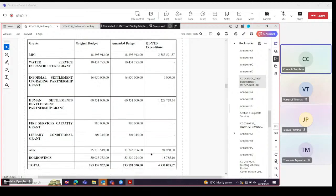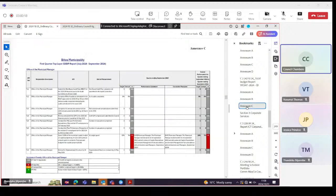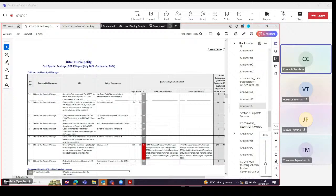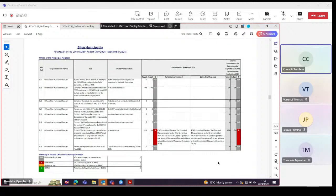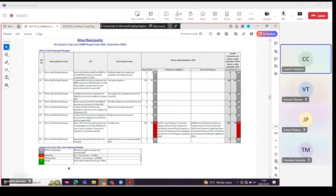Speaker, if you look at what I've just said now, we can just look at NHC. And NHC represents to us our top layer service delivery and budget implementation for the first quarter. This spotlights key areas where our targets are not being met. This report underscores the link between underperformance in our capital expenditure and missed targets, specifically pointing out critical indicators such as TL7, TL43, TL46, and others marked in red. Speaker, if you look at those indicators, they can show us why there is an underperformance in our capital expenditure. And we need to improve on those so that we can execute our priority projects.